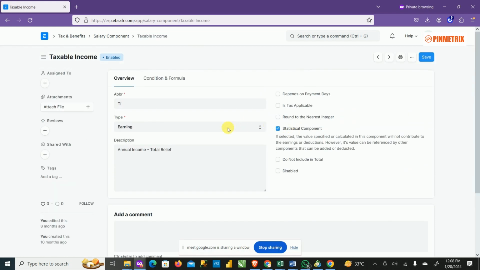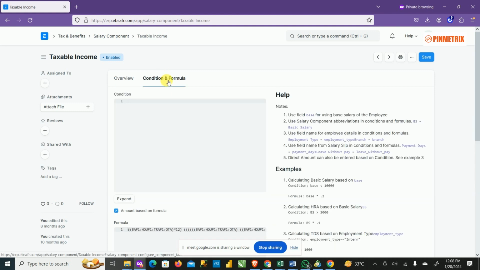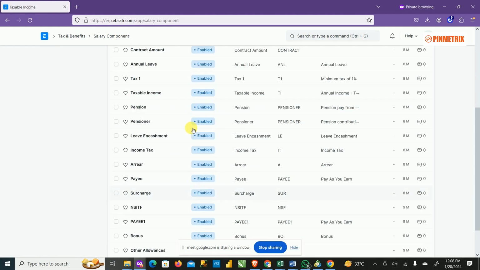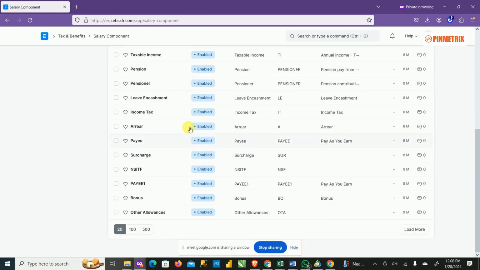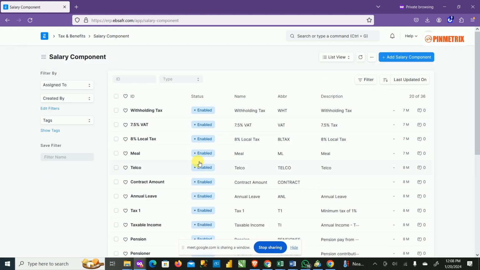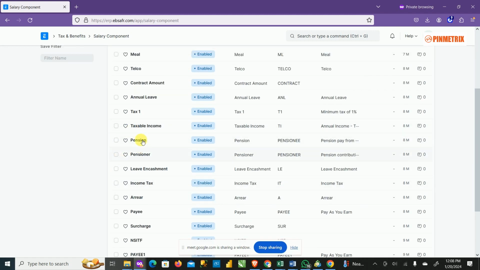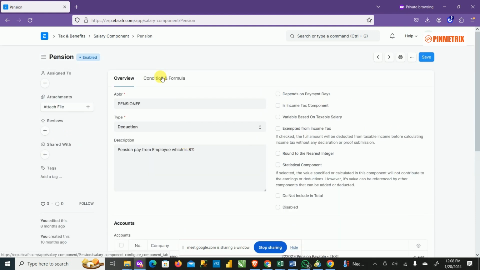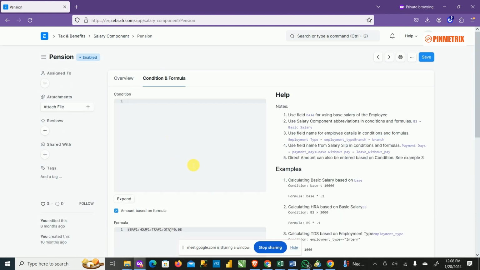We look at annual income. All those things were done here, which might be difficult for you to understand except you understand the manual aspect of it first. For any other thing, pension, you don't need to touch pension as well. Anything relating to law, tax law or pension law, you don't need to touch that at all.